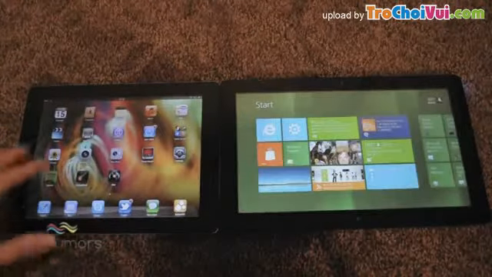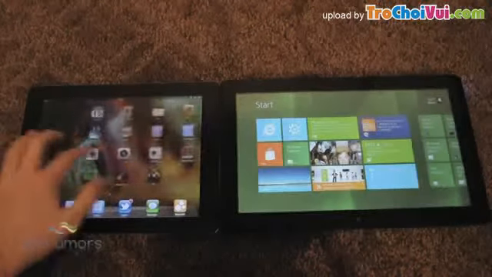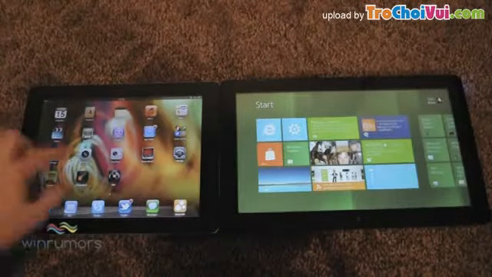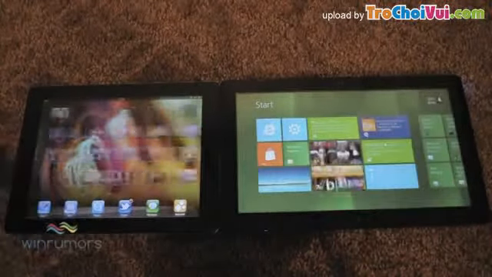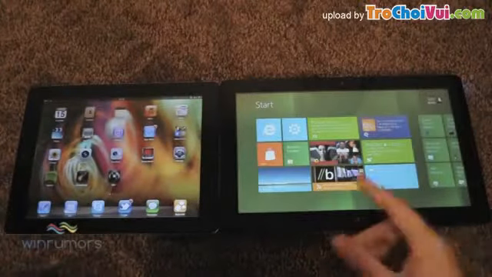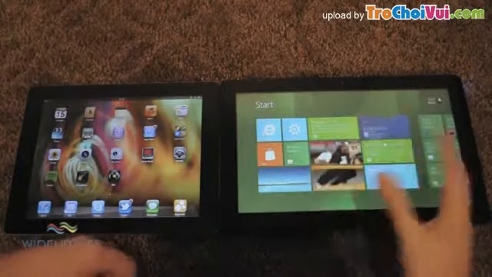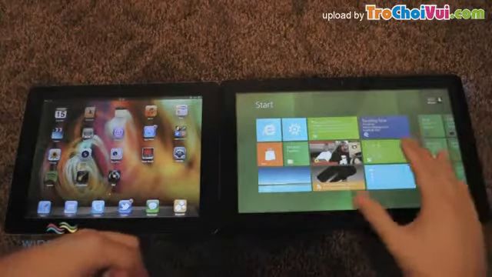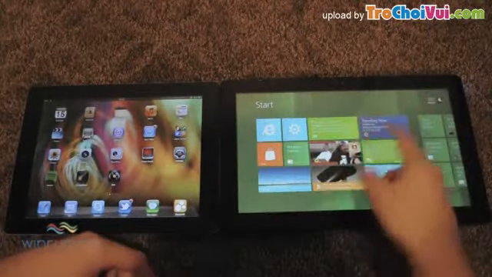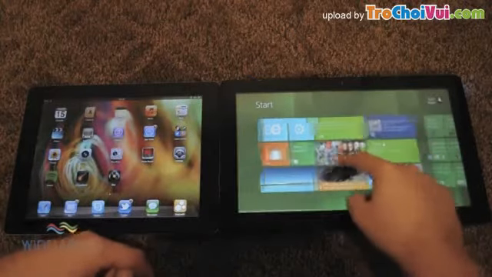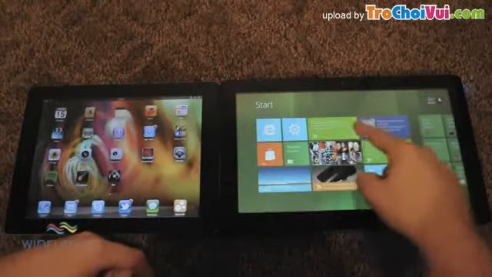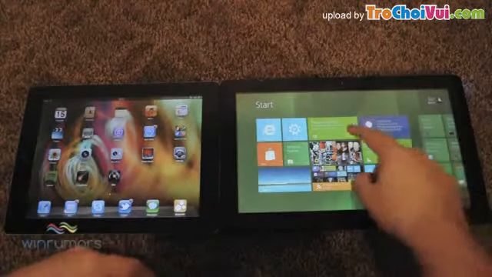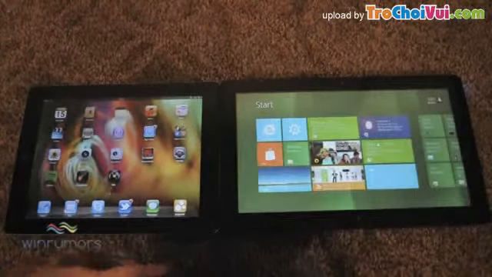Now the first thing you notice on iOS is it's just stacks of icons, very static, but highly colourful and very easy to use. On Windows 8 it's a similar sort of concept. You have got stacks of sort of buttons, but these tiles are live and there's data flowing all the time, so you can see where we've got updates on the tiles at the moment. You can also customize the tiles easily as well.